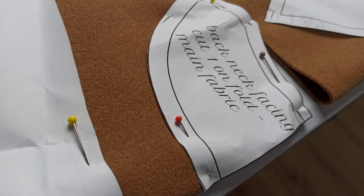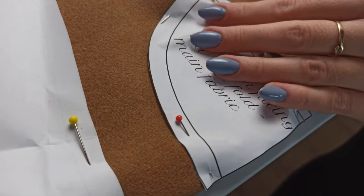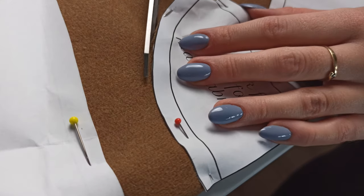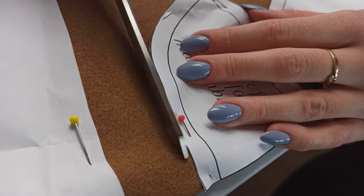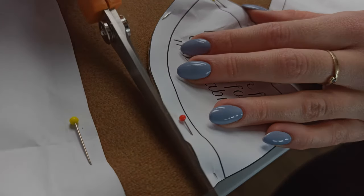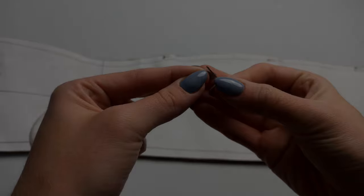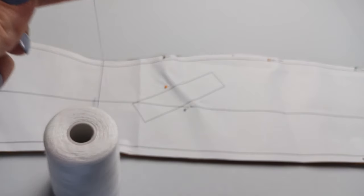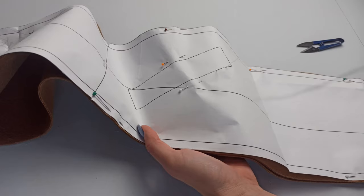First, cut out all the pieces from your main fabric. In my case, it is 100% wool duffel, perfect for the winter. You can also use this pattern for a lighter cotton coat for the spring or autumn season. After cutting out all the pieces from the wool fabric, mark the placement of the pockets on the fabric using a loose stitch.